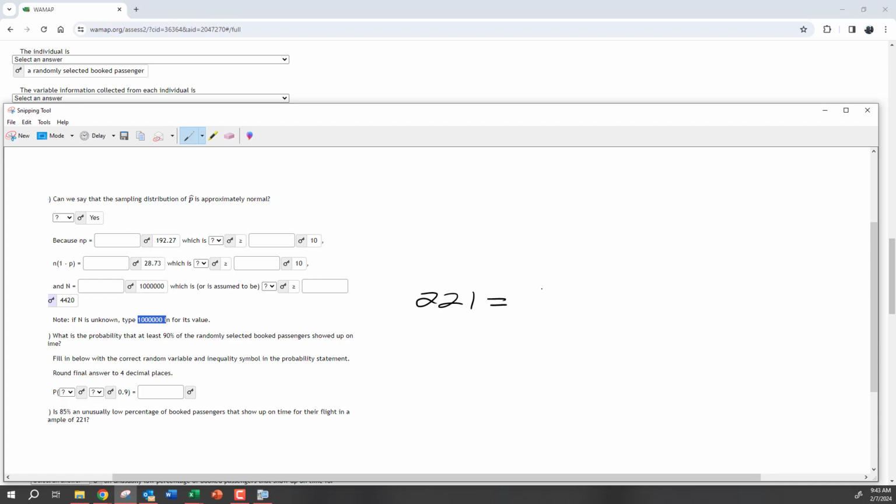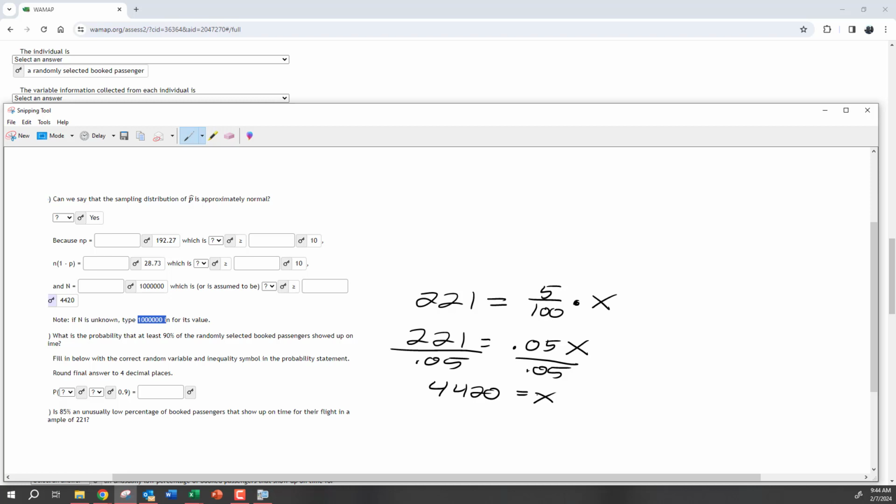So we are basically setting up a simple equation of 221 is 5% of what, right? And solving for what? So you could either multiply by 100 or just change this to a decimal. So we're basically saying 221 equals 0.05 x, because that's 5% of some unknown. If we divide by 0.05 to solve for x, that's how you get 4,420 equals x. Okay, so that's where that number comes from.